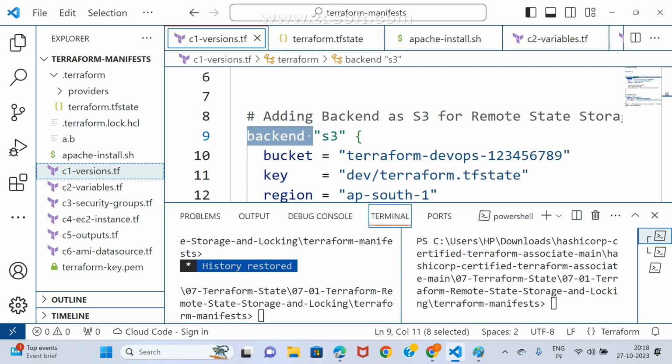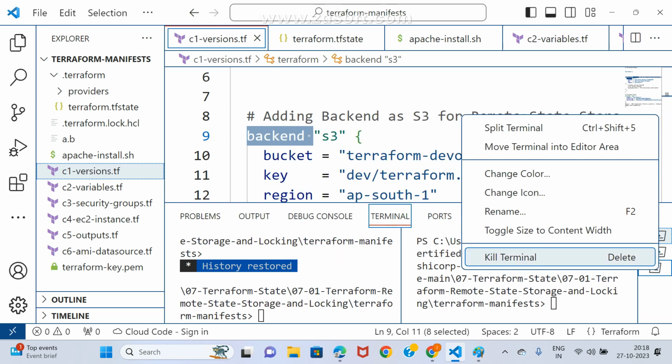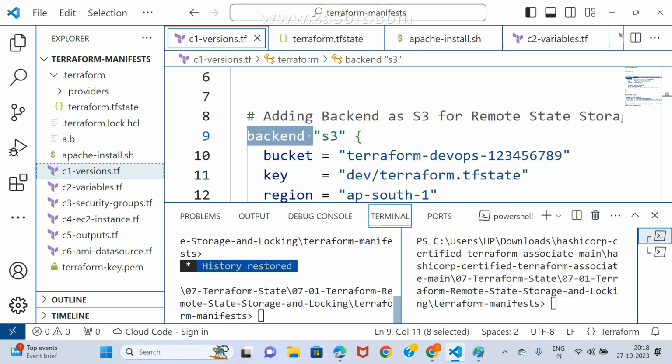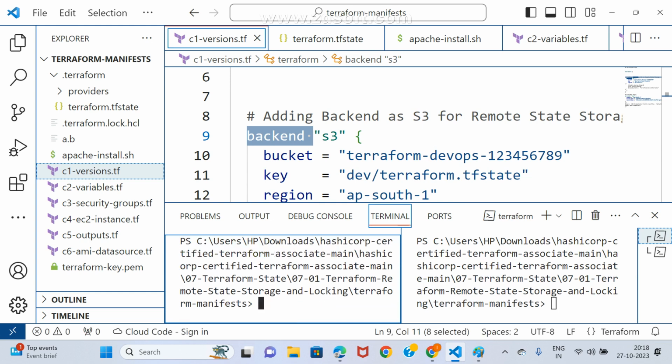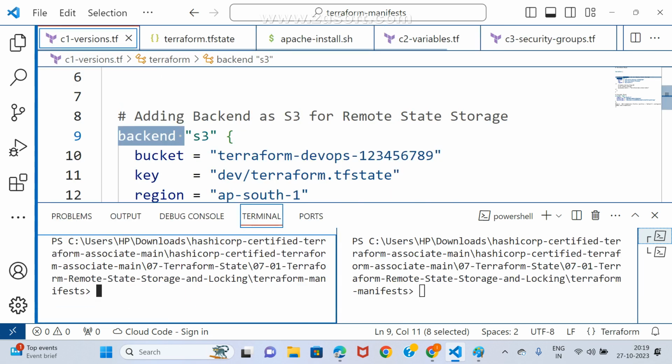Kill terminal. This one also I am killing. Now how many terminals are there? Only two. In the first terminal, I will go for CLS. Not clearing. Oh, this much path is there. Now try to observe. What is the first command here?